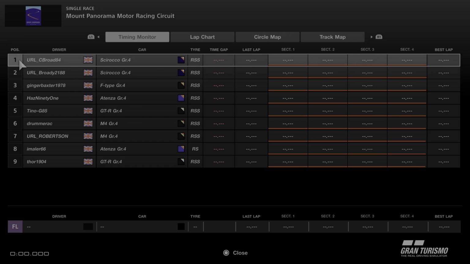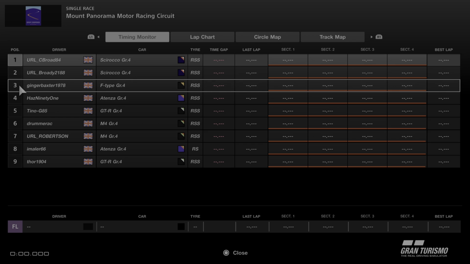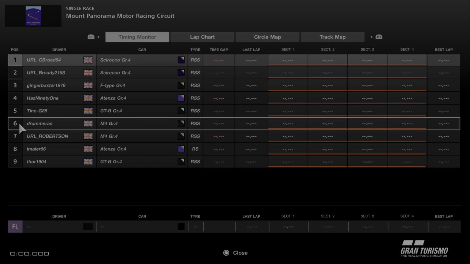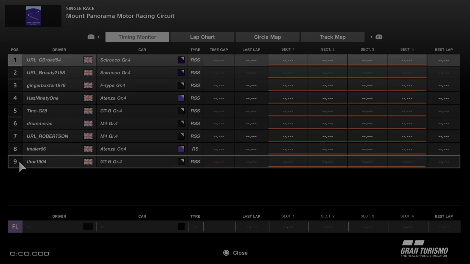So this is the grid then. Let's go to that now. So we've got C Broad on pole position. We've got Broady in second, Ginger in third, Has 91 in fourth, Tino in fifth, Drummer in sixth, Robertson seventh, Imala eighth, and Thor in ninth.